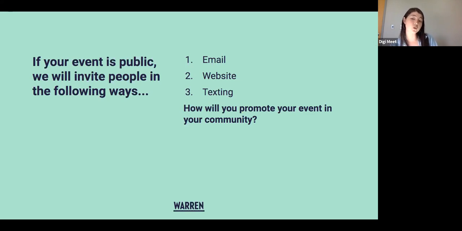Another way is that we'll put it on our website at events.elizabethwarren.com. Once that's up on the website, if people go on that site and search their address or their zip code and it's near you, your event will be the top one to pop up. So it'll be searchable on our website for anyone in your area. And the final one is that we'll be texting. The people who are on our texting team will be texting out information about these, and we'll let people in your area also know about your party.